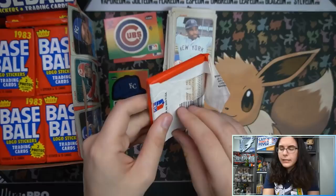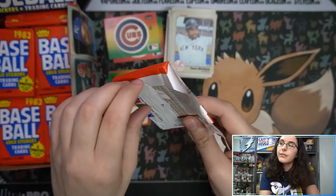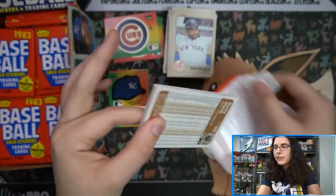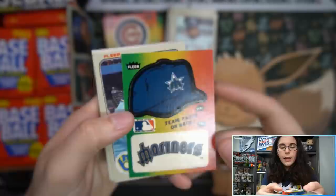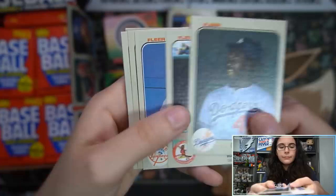My mom is from Montreal — I know a lot of you guys have asked if I'm Canadian. Technically yes, my mom was born in Montreal, so she's a big Expos fan. I have the little 'Catch the Fever' thing which is also older than me — from '93, four years older than me. I know some of you guys get up in arms every time I say it, but I'm just trying to put things in perspective. Look at that old Mariners logo — I like it!